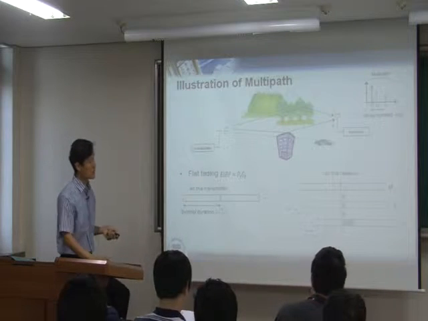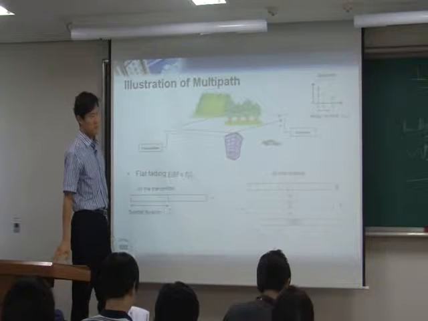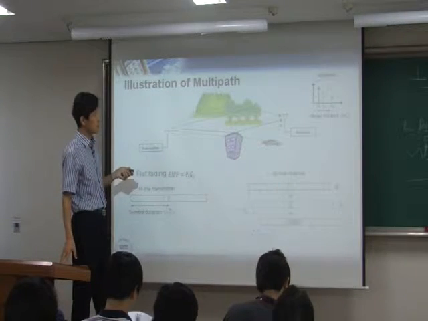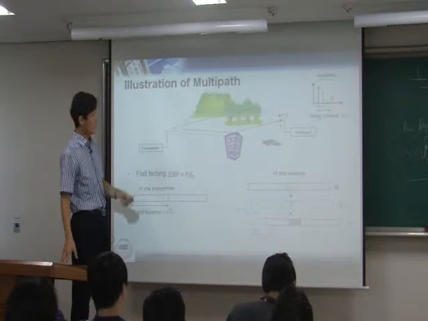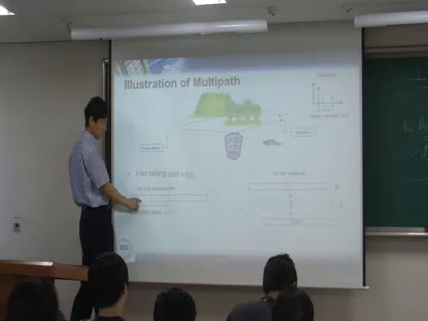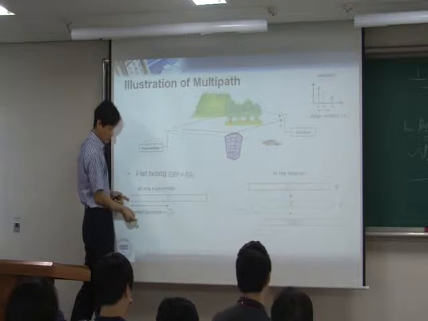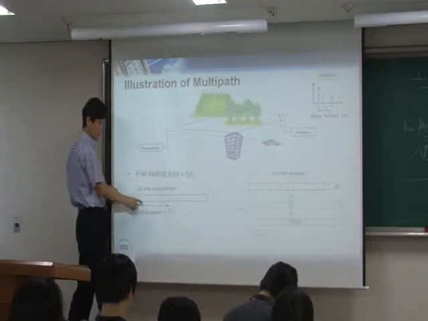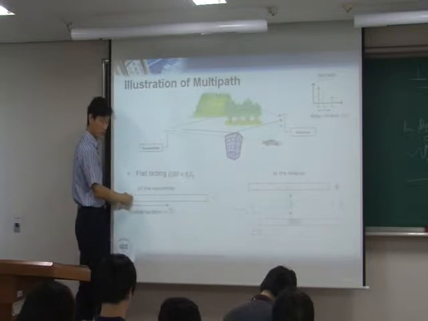This picture basically illustrates what is actually happening when you have a Doppler and a multipath. Say that this is a multipath or power delay profile, right? And now let's say this transmitter transmits these packets. At the transmitter, this is my packet. The whole thing is a packet, but my symbol looks like this. This is a symbol duration.